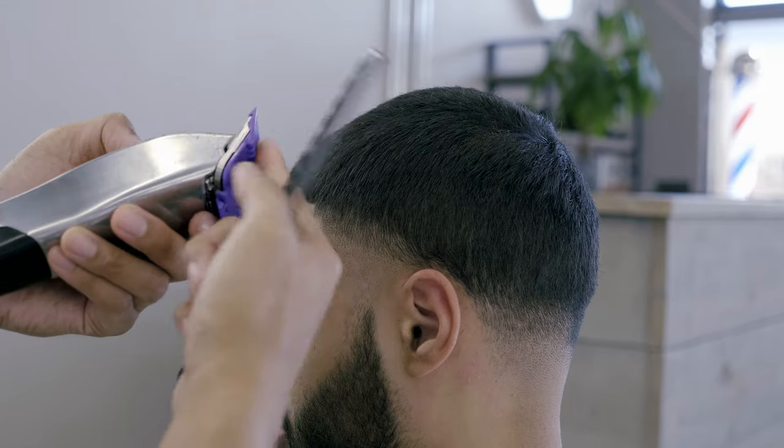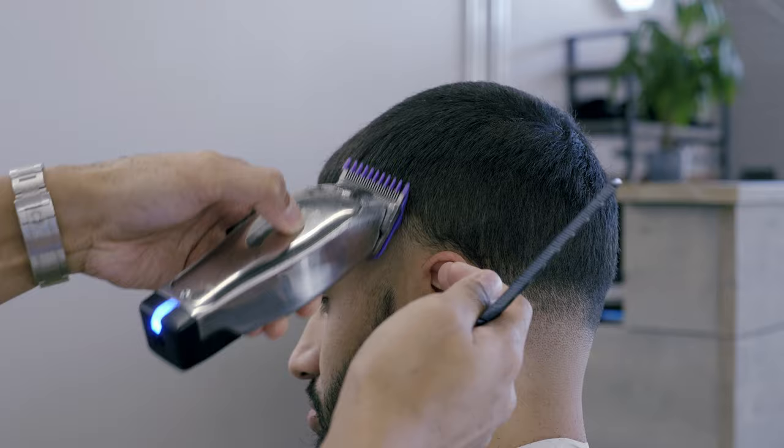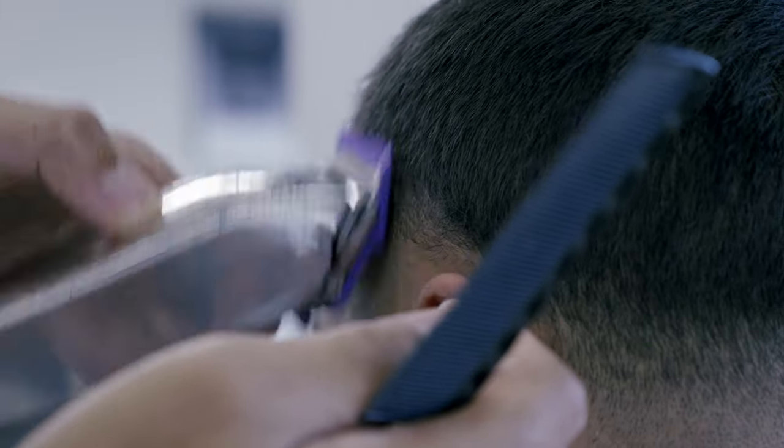So we're holding this part flush on the head. And we're going straight up and down. And we're flicking out at that.